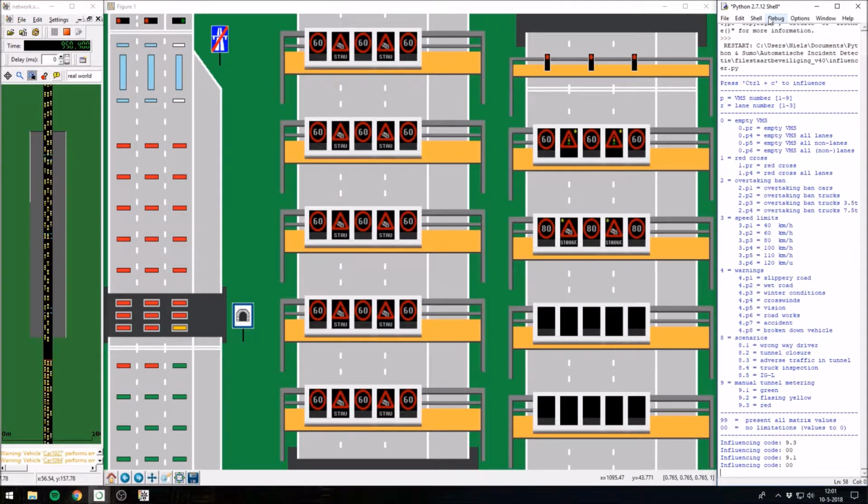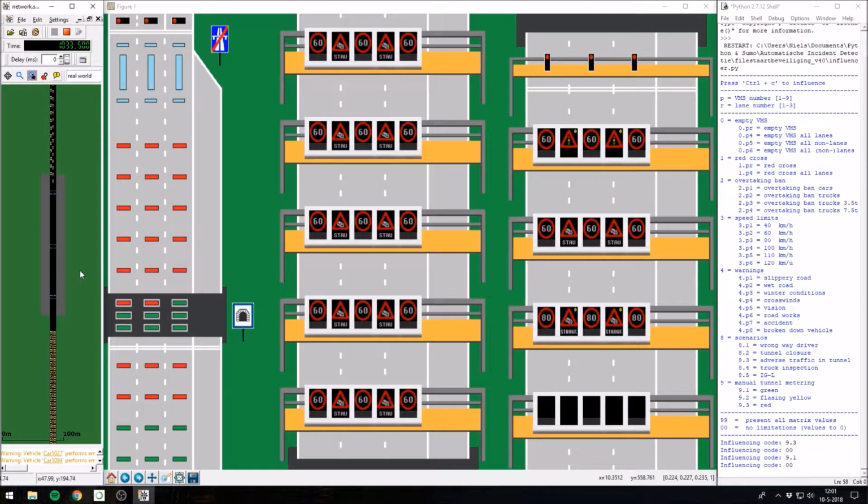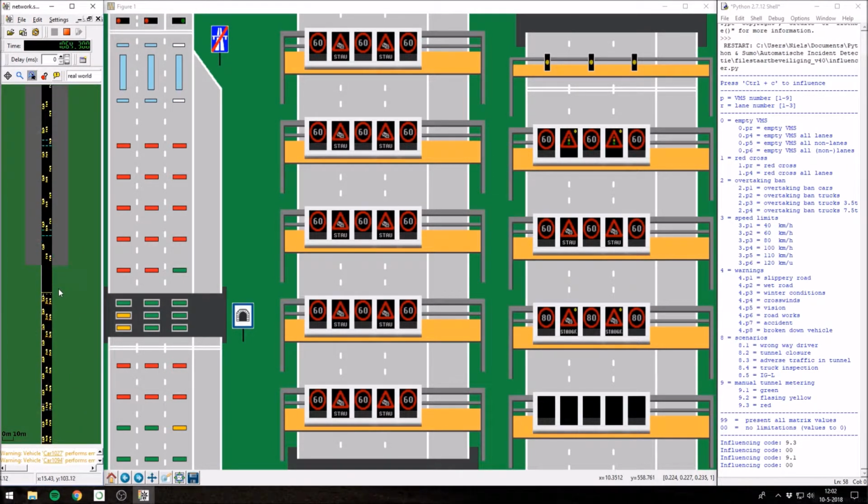And as you can see, the algorithm is now taking over again. And there you go, it's now sending vehicles through, and it will meter again.